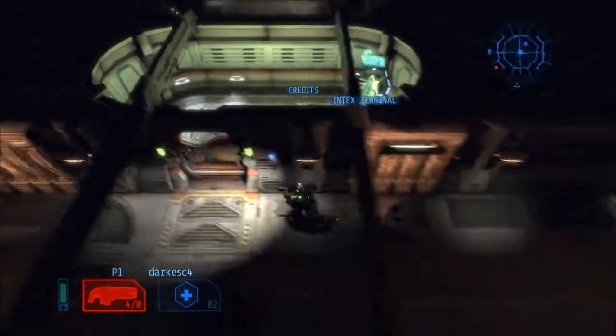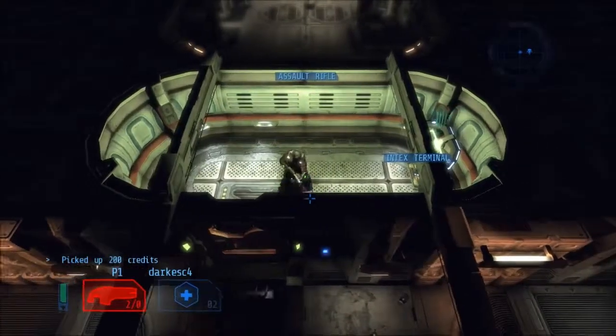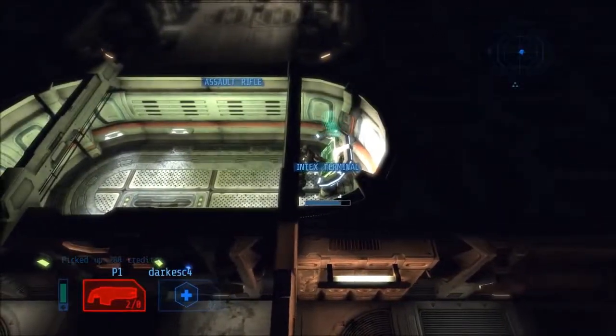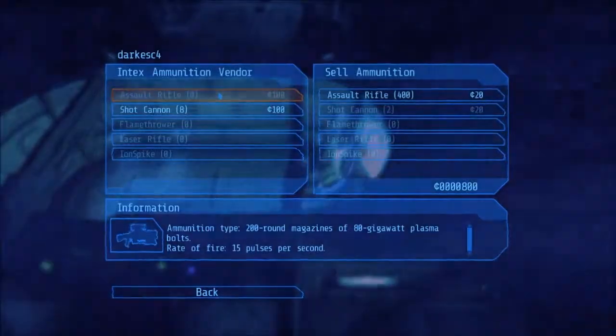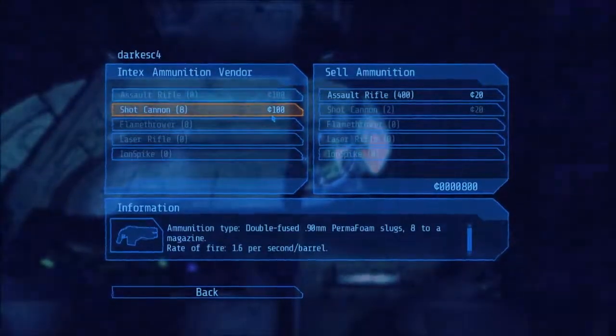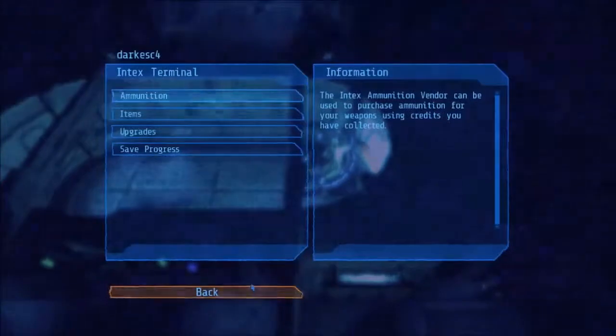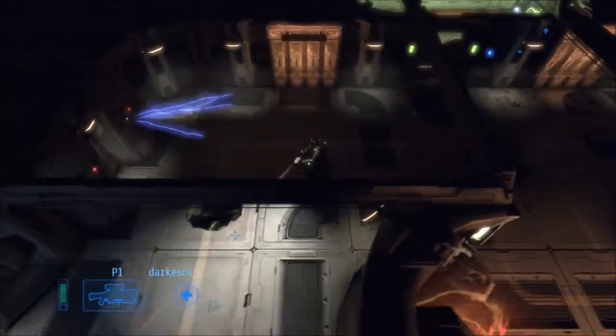Oh yeah, disable the fusion injector thing. But we should buy some ammo real quick. We're gonna buy some ammo. Ammunition. Alright, cool. Upgrades? Weapons? Assault rifle? Oh, we don't have enough for that. Alright, we're done. We're good. We just needed some ammo. Go back to our automatic rifle.